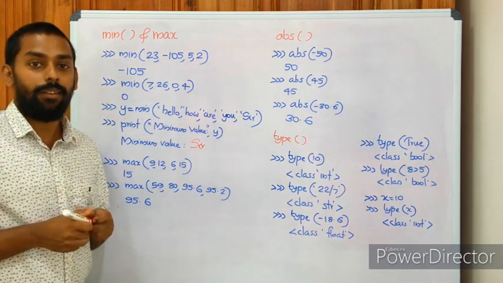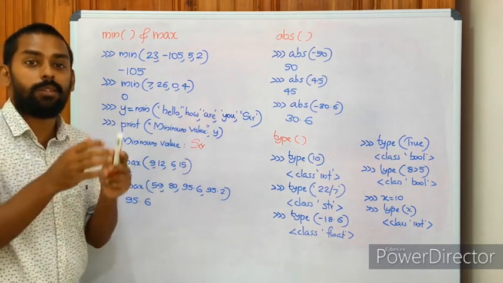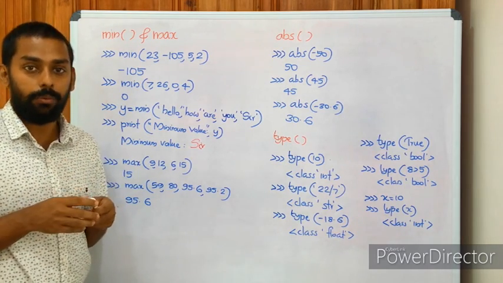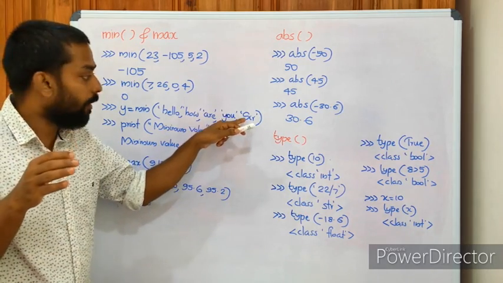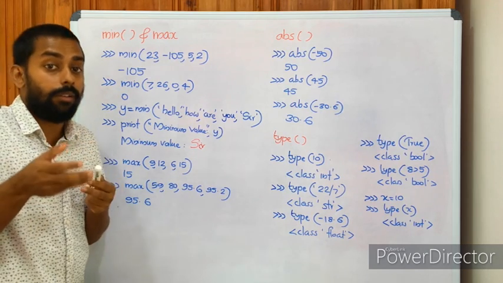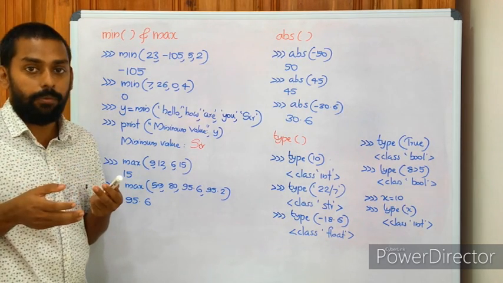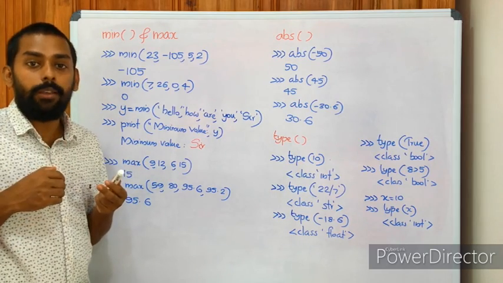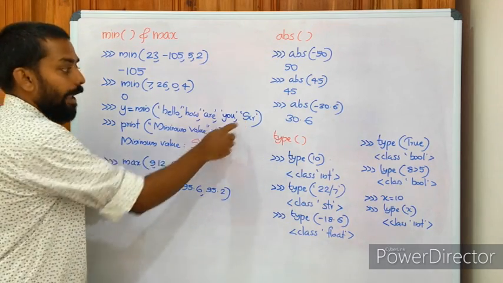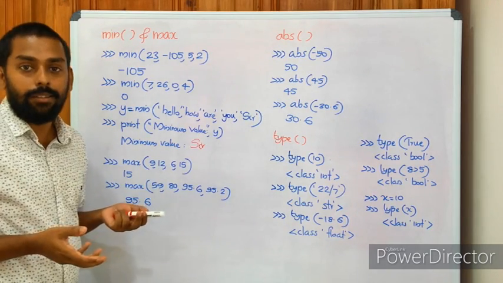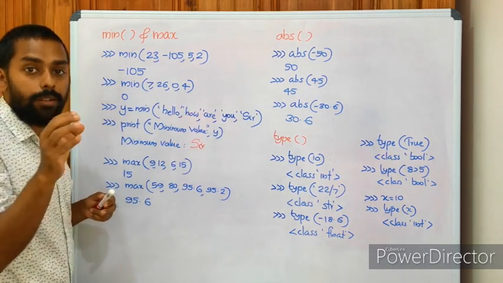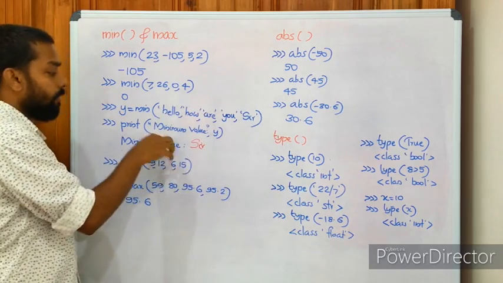Actually, how does the min function work on strings? Of course, it's based on ASCII value. Here the minimum ASCII is for capital letter S. We know the ASCII for capital A is 65, and for small a it is 97, and for this one it's of course 97, and S, this S ASCII is 83. So the smallest string in this set is Sir.